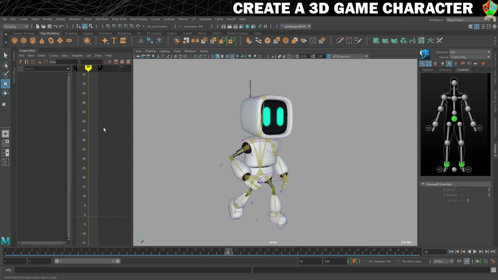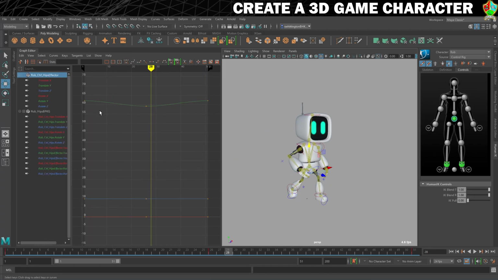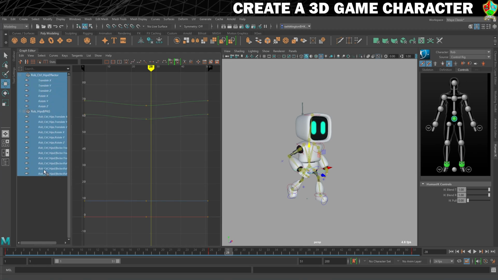The last thing we'll need to do with this actually involves the graph editor. So if I just bring the graph editor back so it's got some space, and we'll select that hips controller again, and I'll press A. In fact, I'm going to select everything like this, and then I'll press A again, and you'll see that there are two curves here that have got some movement on them. That's represented by these lines here. And what we're going to do is make sure that this kind of happens forever. And it's not ever so important on this particular loop, but it will be important on the others. So we'll get into the habit of doing it early.